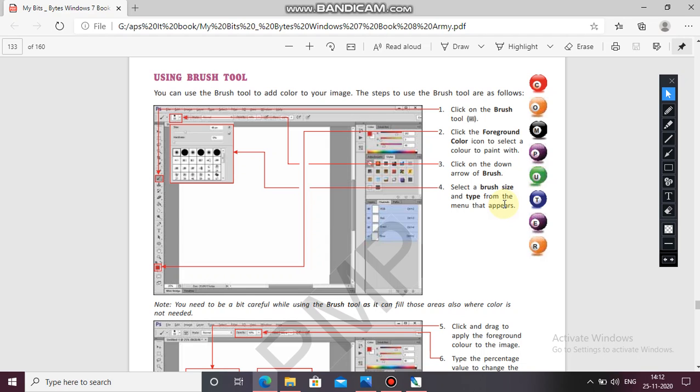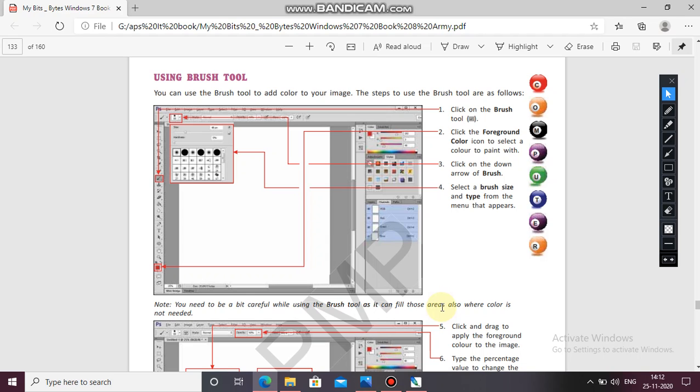Select the brush size and type from the menu that appears. You need to be a bit careful while using the brush tool, as it can fill those areas also where color is not needed. Where you don't want the color, it can draw there too if you are not careful, because if your brush leaves the image, it will color a different area.